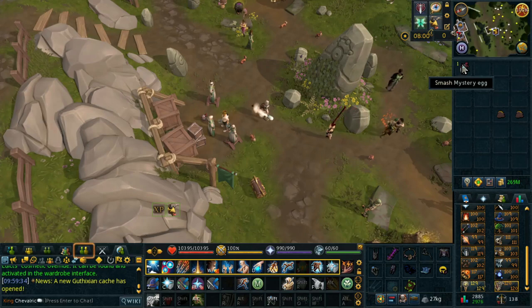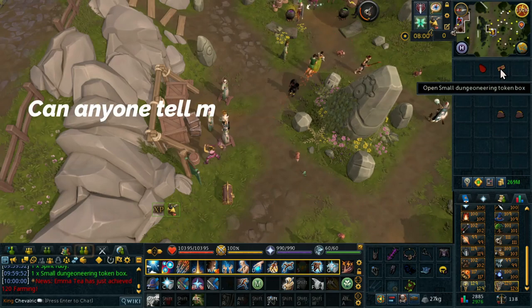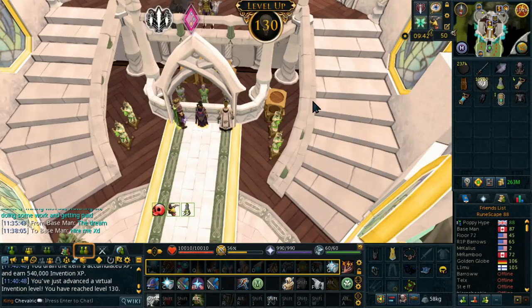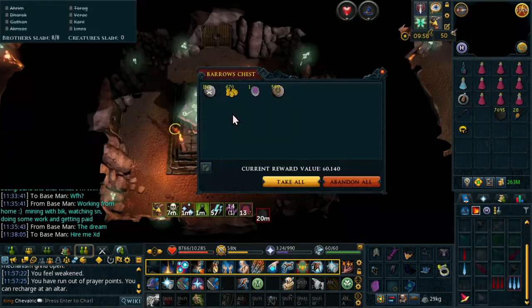I have no idea what this mystery egg does, but let's smash it. Oh, what does this do? Yeah, go on. Oh, players consider my load. That's actually quite interesting. Oh, okay, hold on. That means Tears and Gothics might actually be useful for Bulk. 130 invention. Yeah, I'm just working on something that you will see in a moment. But yes, 130 invention. Guess it's a level? I don't know.